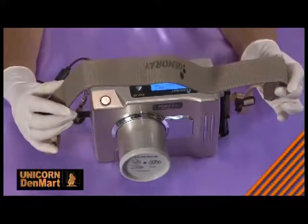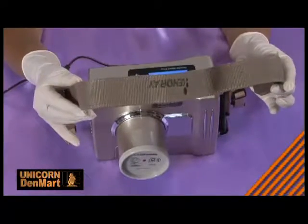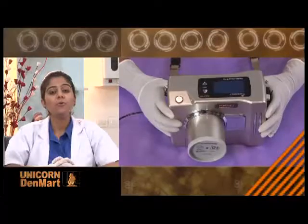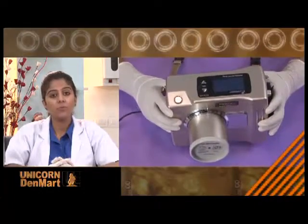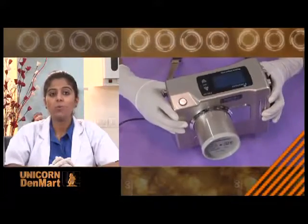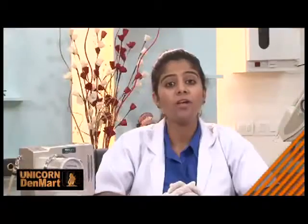It comes with a rechargeable lithium polymer battery, making the unit reliable and allowing easy long-time outdoor usage. Equipped with patient and output selection mode, it allows the user to control the exposure time accordingly for sensitive patients. After going through the product profile, one will surely say Port X2 is a small wonder with smart features offering convenience to the user.